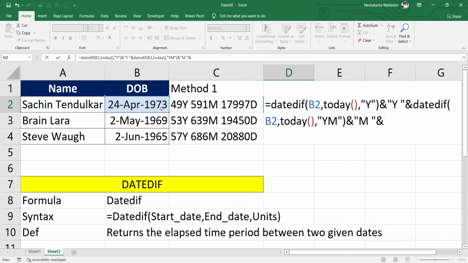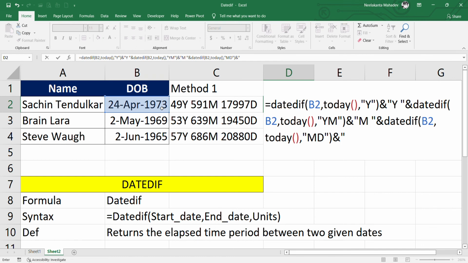I'm using a space because I want to separate the months from the next following returning value here. DATEDIF, again the same cell, comma, today, open and close parenthesis, comma, again the same logic for the days, MD, month remainder days. We want to subtract the number of months and we want to return the remainder of days that's left over in the month.